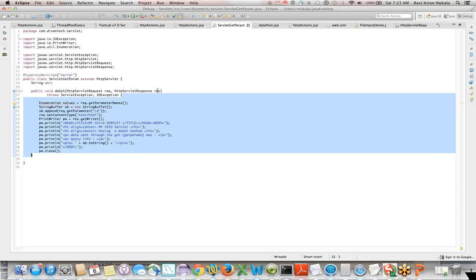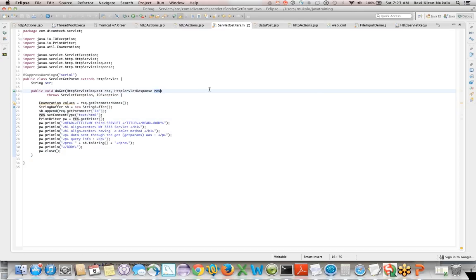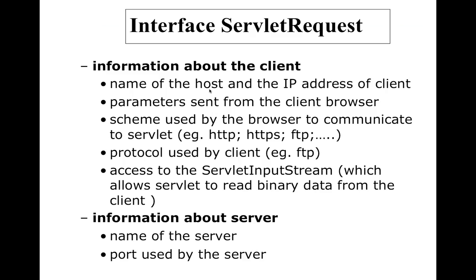And you also have a bunch of stuff on the response. Now we are trying to understand what the request has and what the response has. Based on that, you can do a bunch more stuff. Right now you know how to access the request, right? How to access parameters from the request. So let's say a little more there.